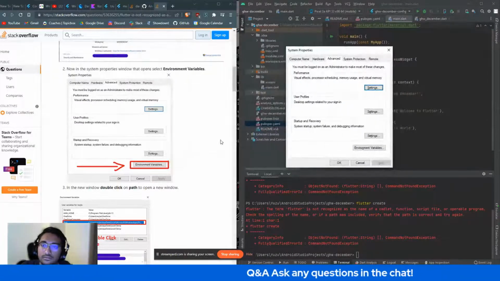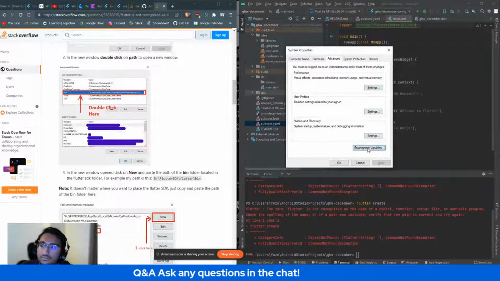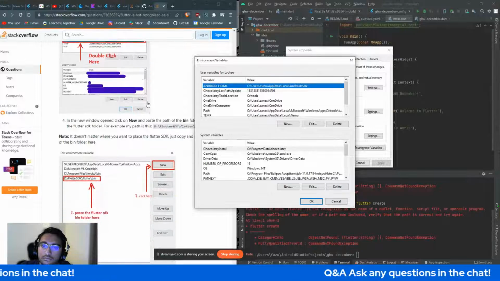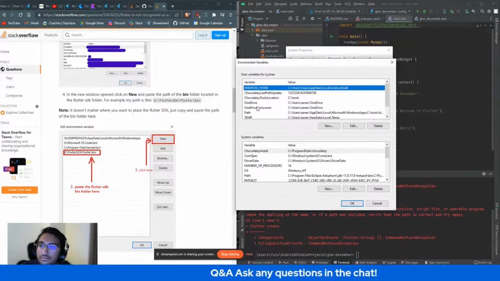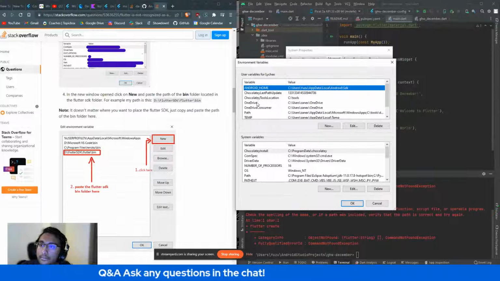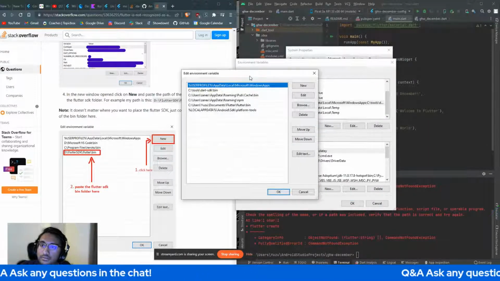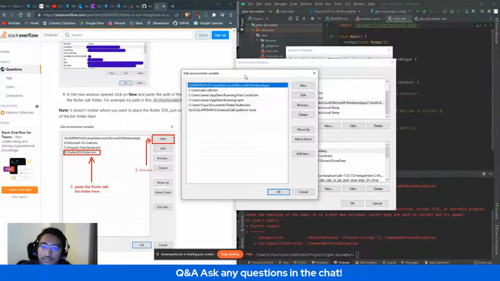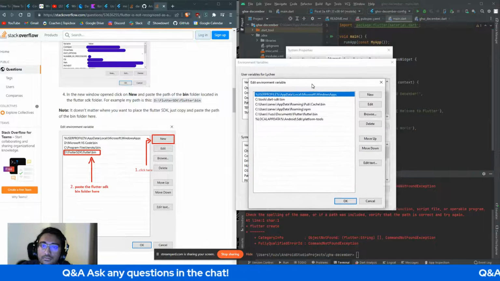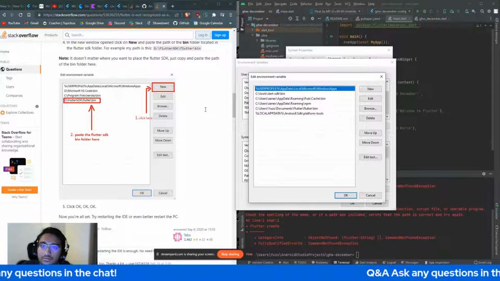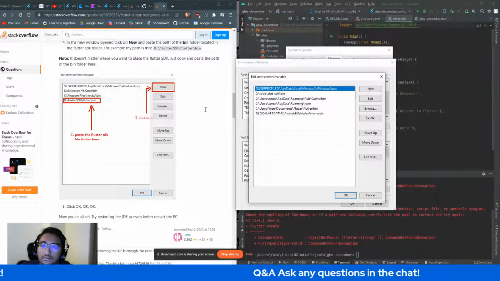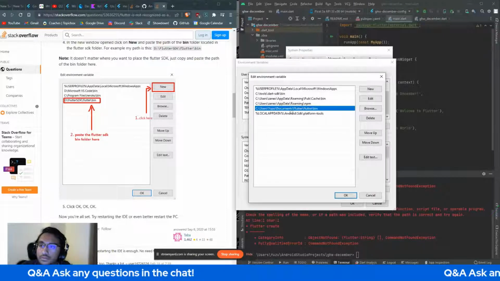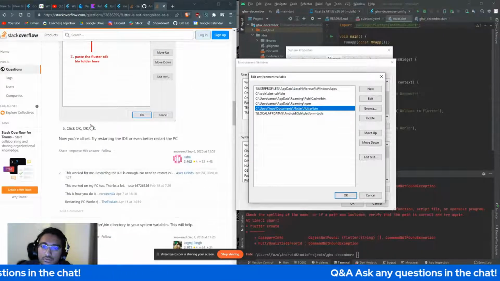Let's see here. Flutter. I'm pretty sure this is the bin folder. Okay.